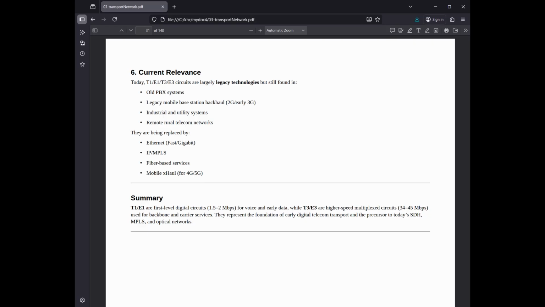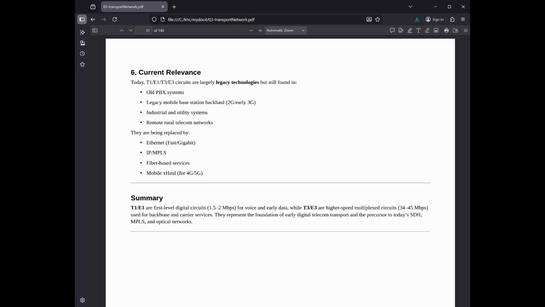The PDH pyramid, the old way: in the PDH era, you created higher speeds by stacking lower speed lines. However, because each level was only almost synchronous, plesiochronous, the timing was slightly off, requiring bit stuffing to align them. North American hierarchy, T-carrier: DS0, 64 kilobits per second, the base unit, 1 voice channel. DS1/T1, 1.544 Mbps, 24 DS0s bundled together.